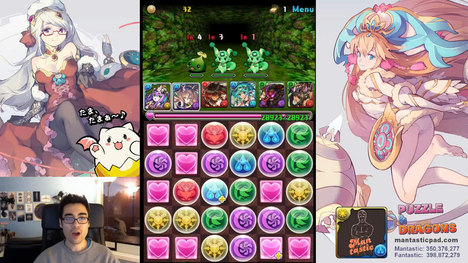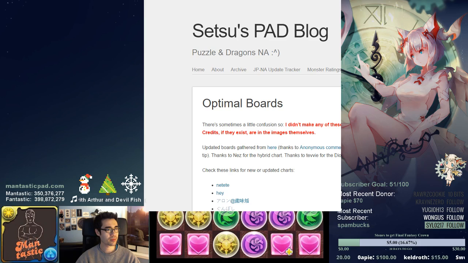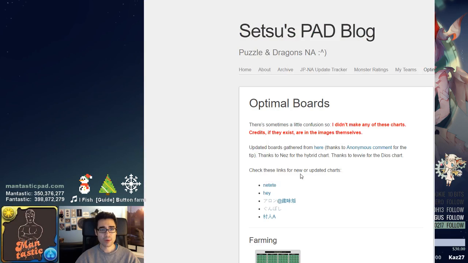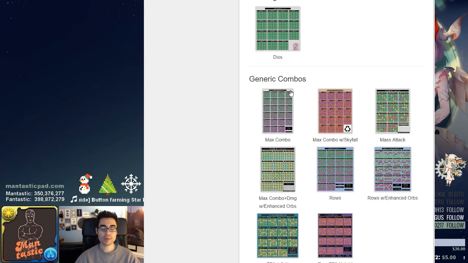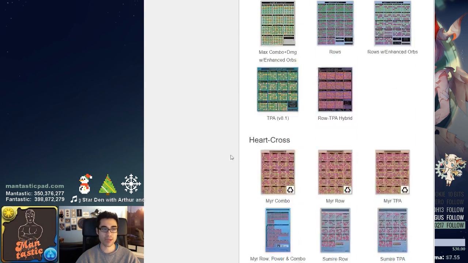So what I like to do is I like to refer to Setsu's pad blog, and he's another content creator for North America. He writes content from a very high-end perspective, and he has compiled a list of all the optimal boards. For some reason it's not centering. It was centering before actually. No, that made it worse. But he basically has compiled optimal boards. Again, he didn't make them either, he just compiled them to one handy reference area.